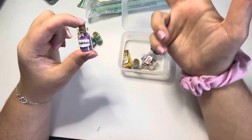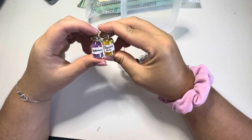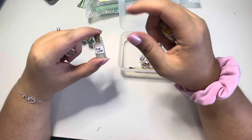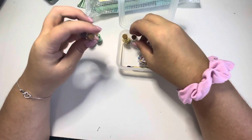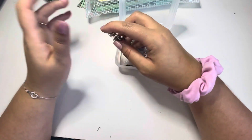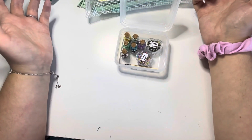Nightshade, because that's always a good poisonous thing. Basilisk Bile, for when she uses Acid Splash. Frost Lichen, if she ever uses, is it Frostbite she's got? Yeah, Frostbite, and different things. So if you've got any ideas of other ingredients she could have in her little kit in order to cast her spells, then do let me know. Even if you're not a D&D person, just what would you put in a potion is my question.